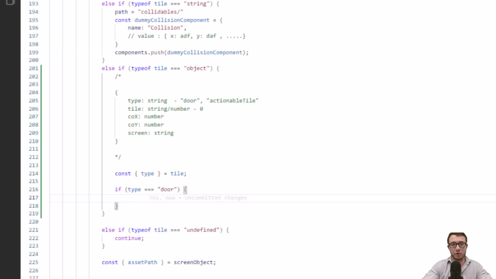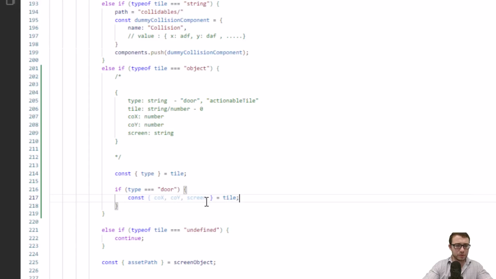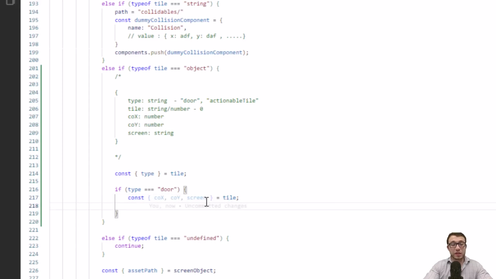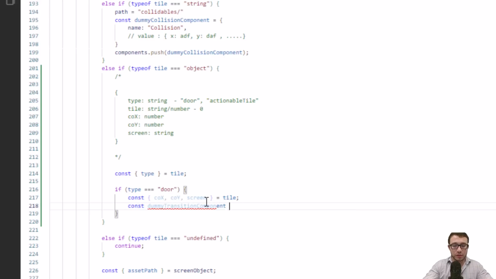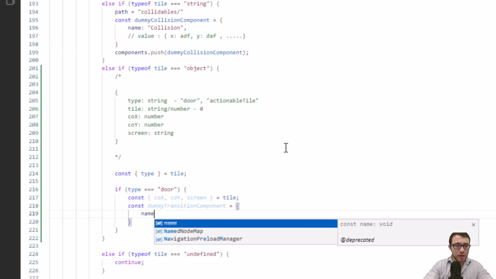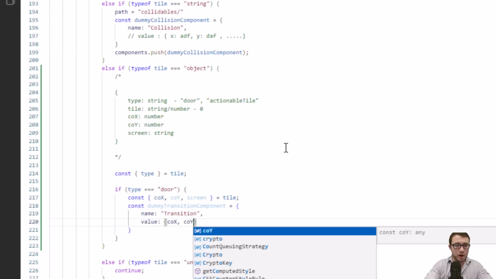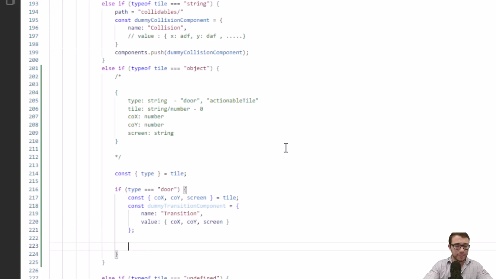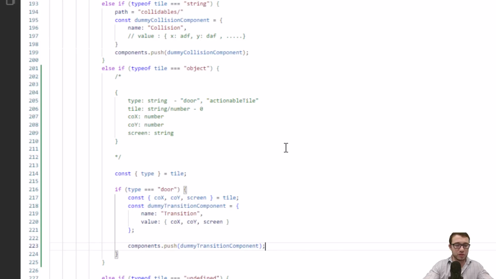Well, we need to pull out from this tile the co-x, co-y, and the screen. So now let's pull it out. So const co-x, co-y, screen from tile. And let's create a dummy transition component from it. So const dummy transition component is equal to name transition, value co-x, co-y, screen. And then we'll push this into that array that we're going to be using.